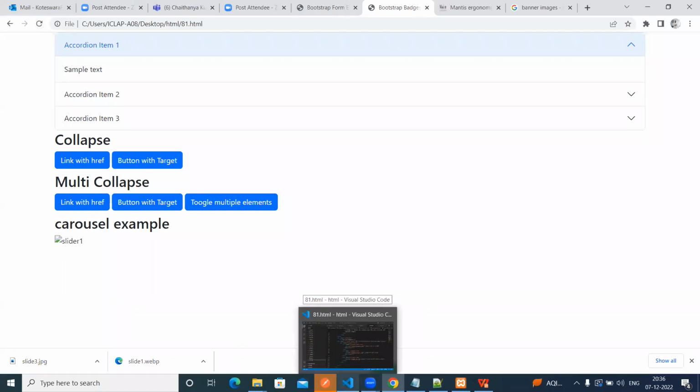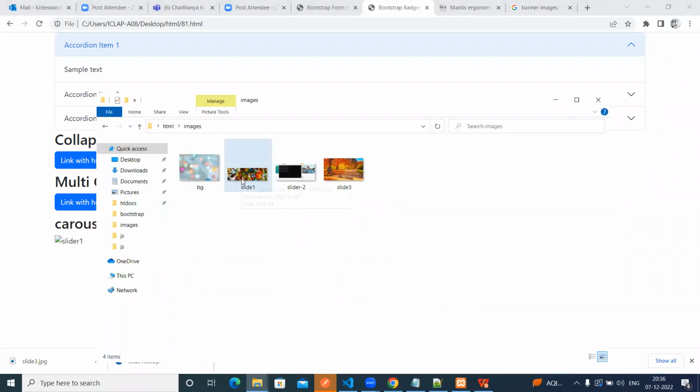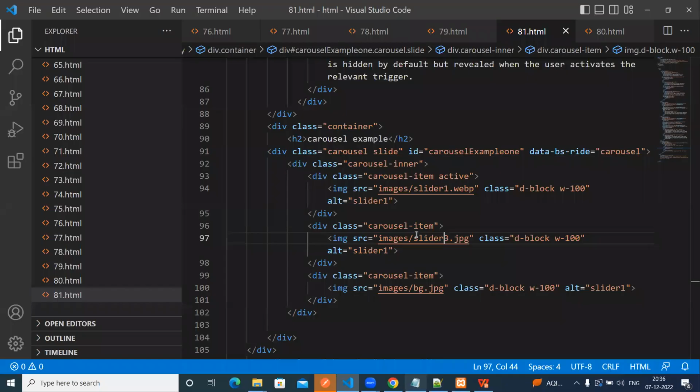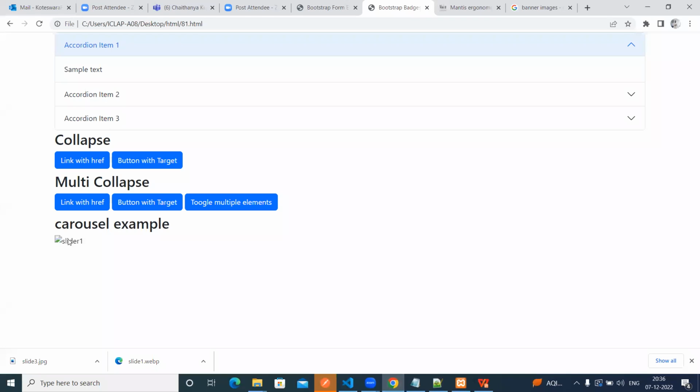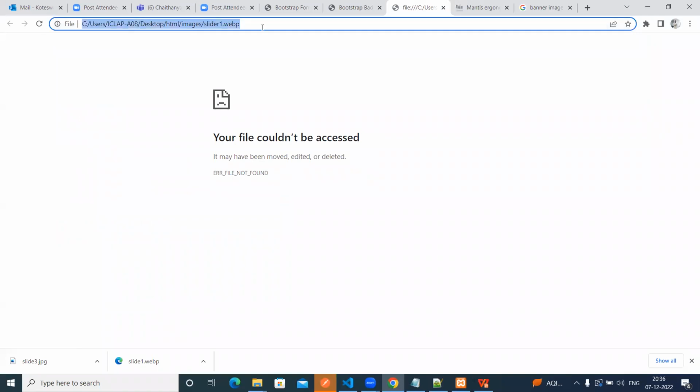Okay, slider one. HTML images slider dot webp.